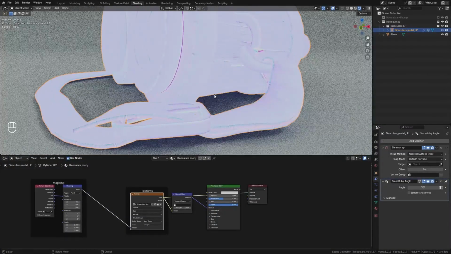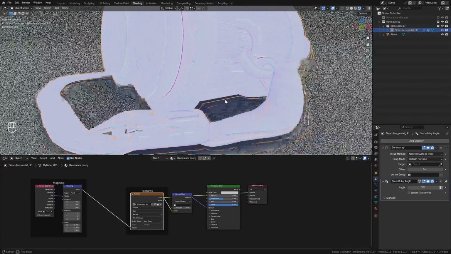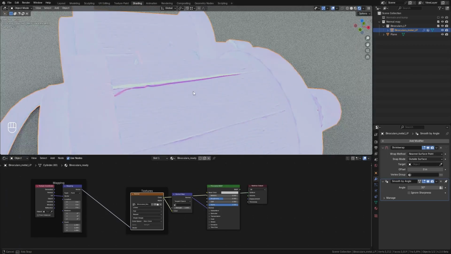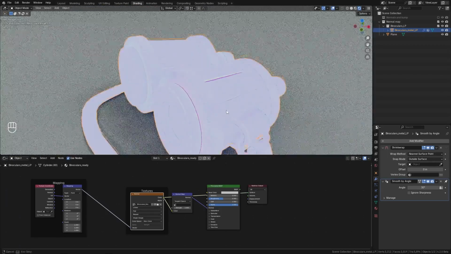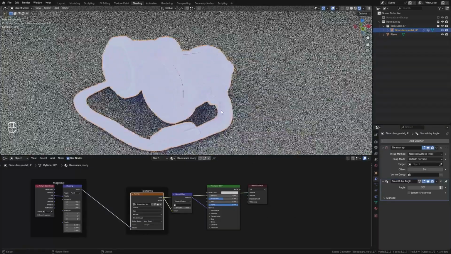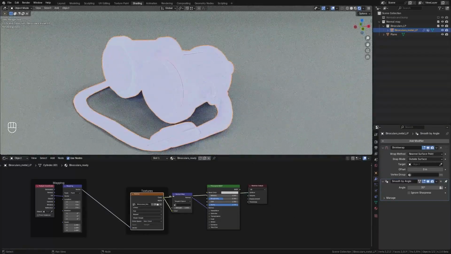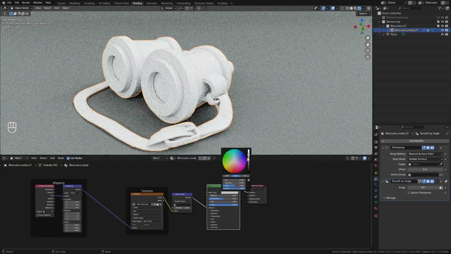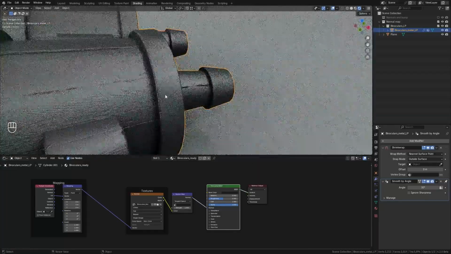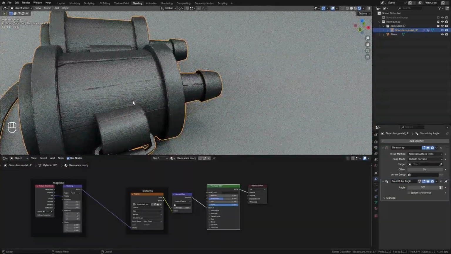Normal maps are mostly blue because many surfaces face outward, and this direction is represented by a high blue value. The other colors are pointing in different directions. That's why we see that the surface after applying the normal map looks like it is not really perfectly flat. But let's see the material output again and change the base color to dark gray. All the details on the surface appeared and it looks totally different.